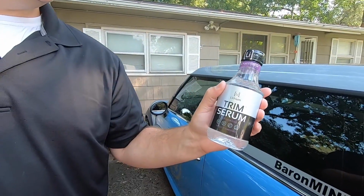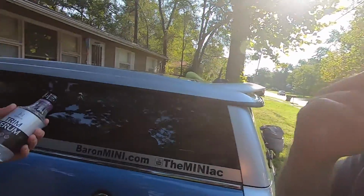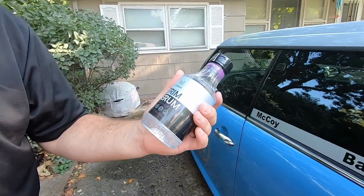That is its basic. I've noticed that a lot of these look like barbecue sauce bottles. Now, Lithium, is that a thing that you guys do with your products? You put them in what looks like barbecue sauce bottles? Because it's kind of looking like that. But anyway, we're gonna give this trim restorer a try and see how it works.